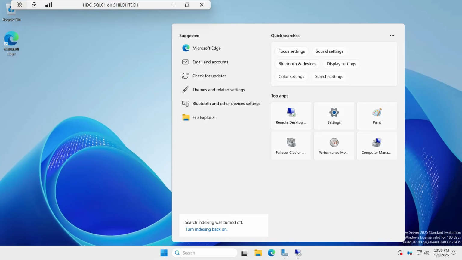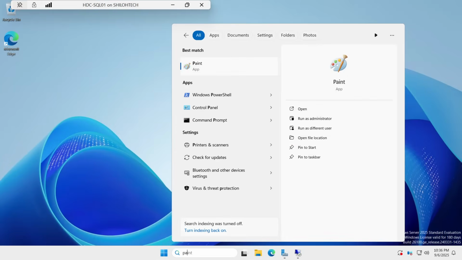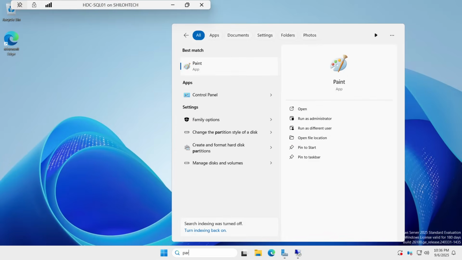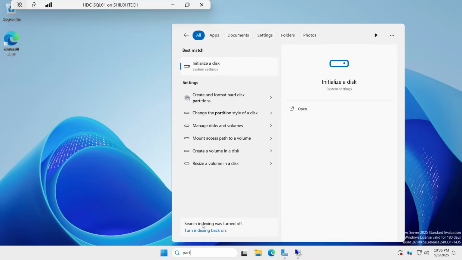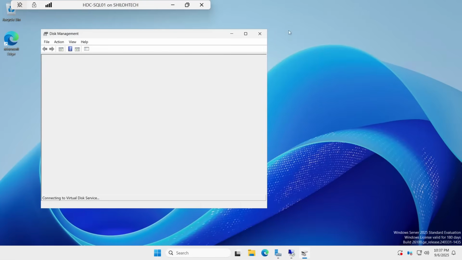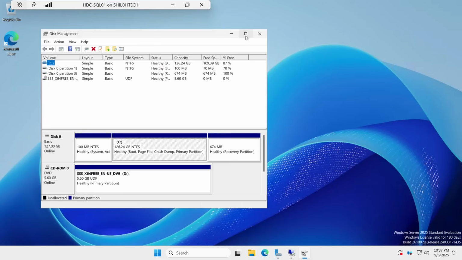All you have to do is go to your search bar and write partition. Just like that. As you type partition, this comes up. It says create and format hard disks. Click on that. Once you click on that, this opens up. This is telling us that our C drive has 126 gigabytes, GB, of space, and we want to partition that into different drives.